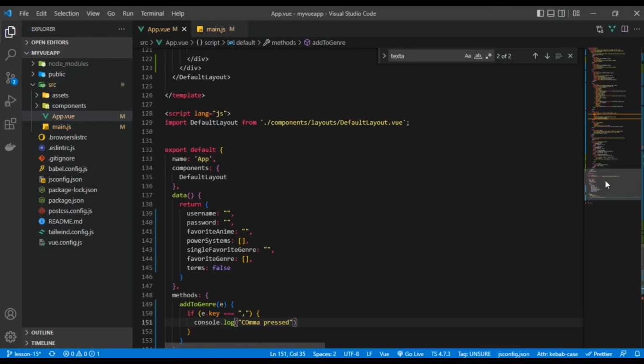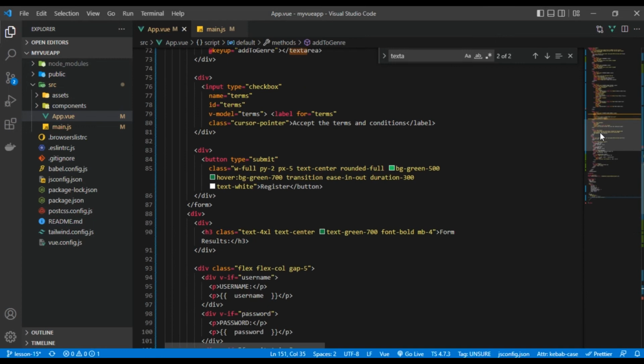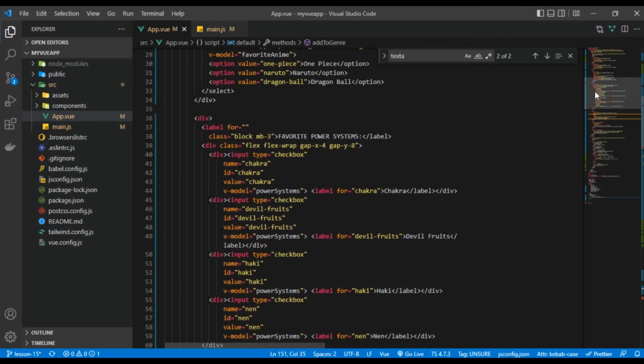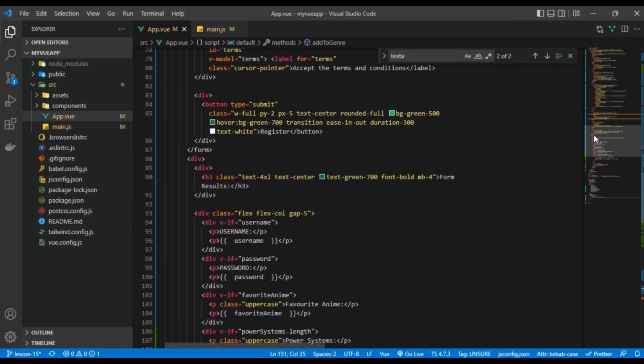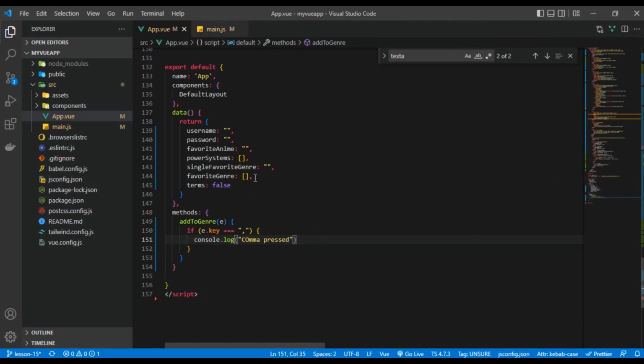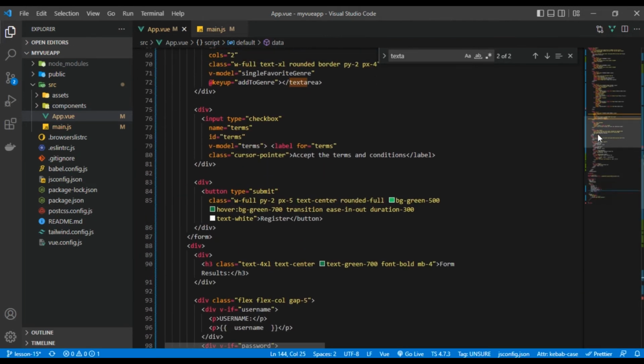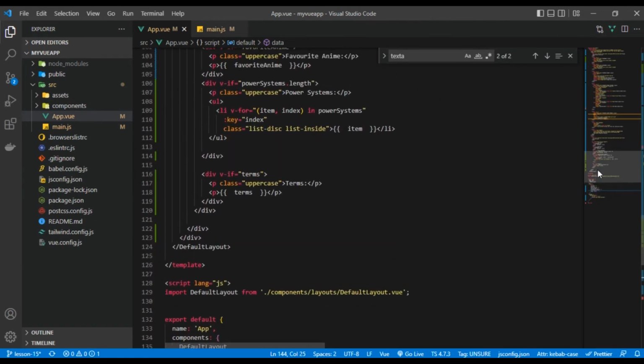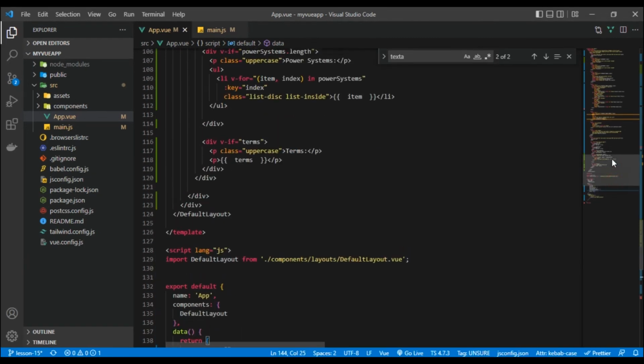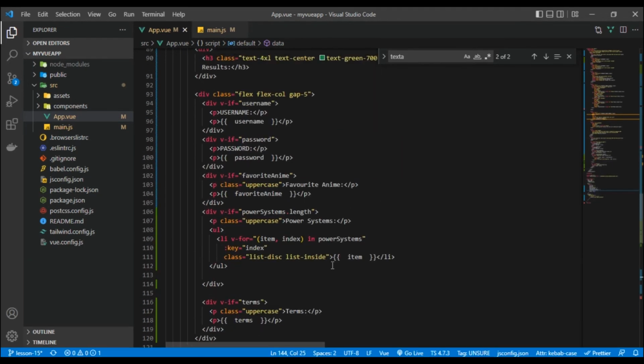But before we continue, let's quickly use a v-for directive to loop through this particular favorite genre array. So whenever we add anything, or rather let's just put it on the right hand side, anyone works. So how about we do both?